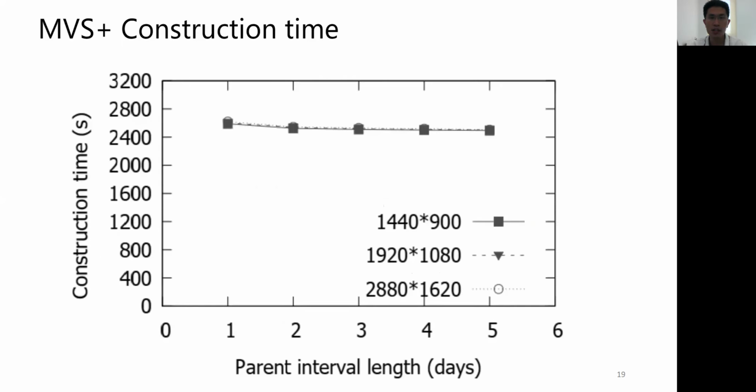This is the offline construction time of Marviq on the New York taxi data. The x-axis is the interval length. We can see that it only took about 40 minutes to pre-compute all the EVs. Over 99% of the time was spent on retrieving the data from the database, so the time was very stable due to different parameters. And the storage size is only about 1 to 2 gigabytes due to different resolutions, which was less than 1% of the original data set.